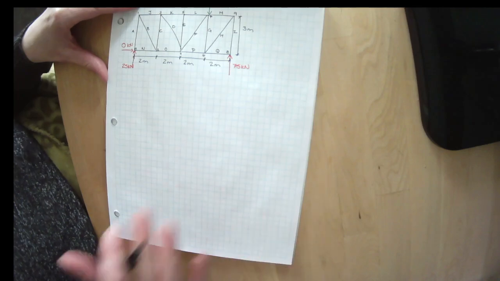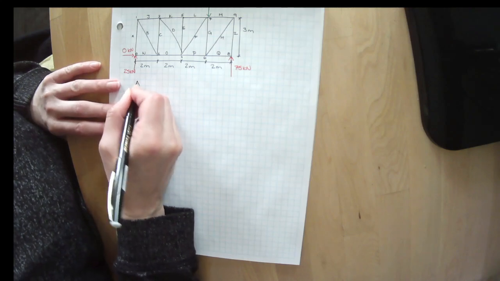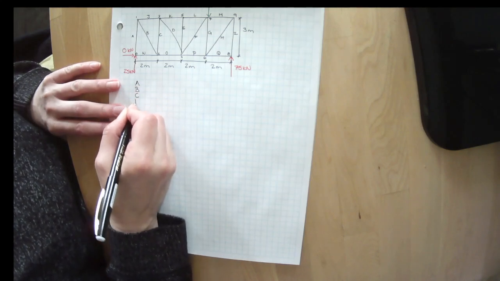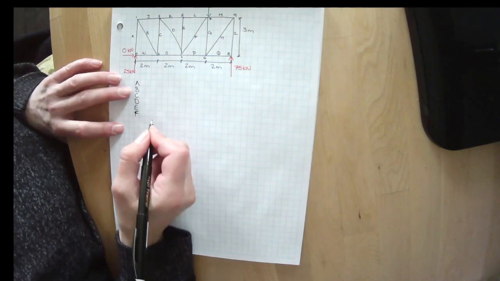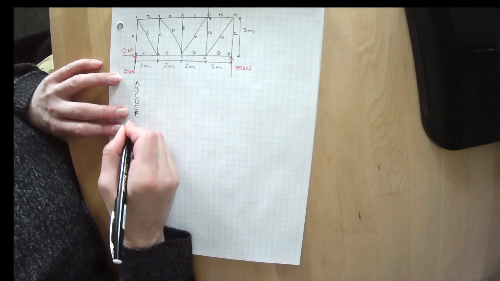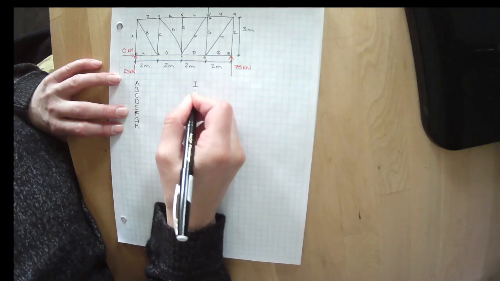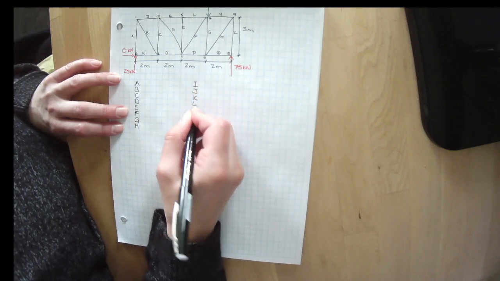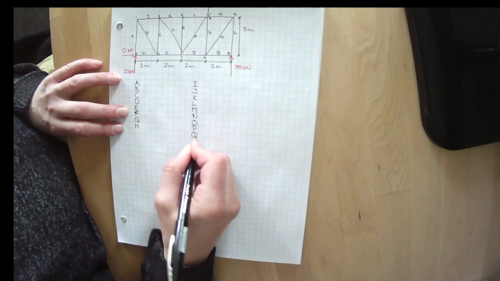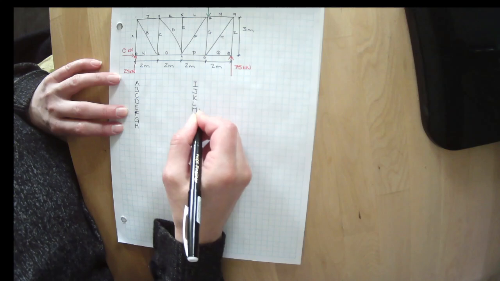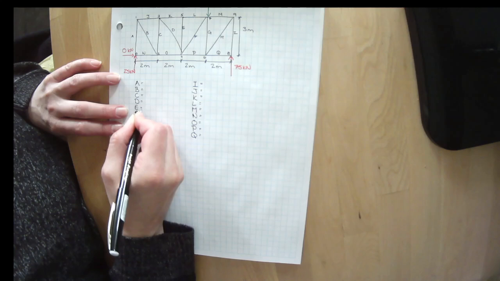Well, I am always going to find it handy to keep a little chart here so we don't lose track and make sure we haven't forgotten anything. I'm just going to write A, B, C, D, E, F, and the rest of the members, so that we can fill this in and we don't lose track or forget.